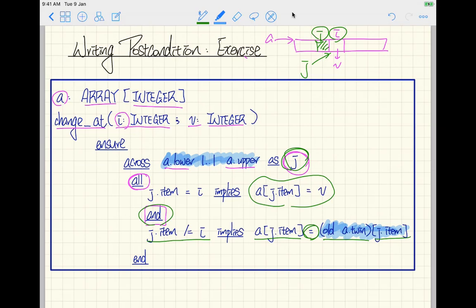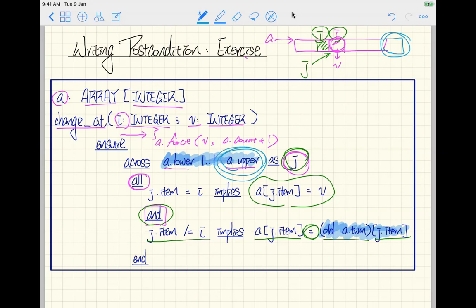Now let's say the first suggestion. What you're saying is like this. What if in the implementation you inject one line of error? I simply say a dot force v again, and then a dot count plus 1, which means I will not only change this particular element I'm supposed to change, but also add an extra element over here. So a dot count is now becoming larger than old a dot count. Agree? So now a dot upper in this case, what would that be? Well, it's going to be something that's larger, right?